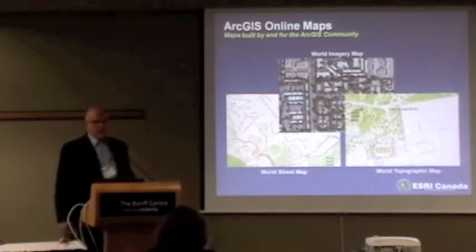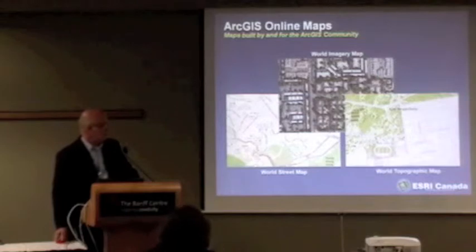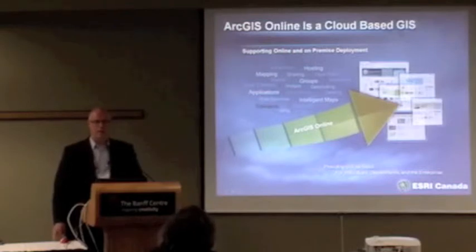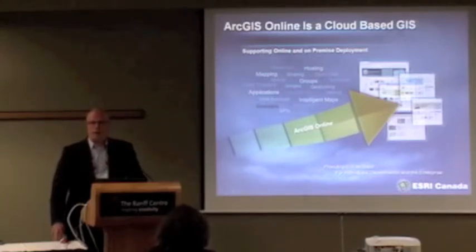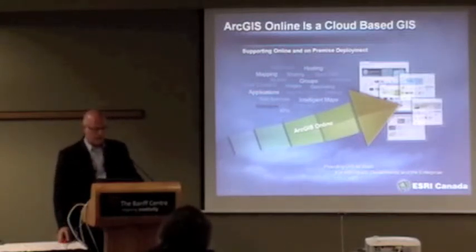What we're providing for free is a world street map, world imagery map, and world topographic map. It's the topographic map which is part of this community maps program that I'm going to talk about in a second. ArcGIS Online is a cloud-based GIS. We host it up on Amazon, and whatever data you want to put up there, whether you want to create a public group or a private group of your own, you can certainly do that and store your own data up there for sharing, or put the analysis that you're doing that's relevant to your community out there on the net to be shared.